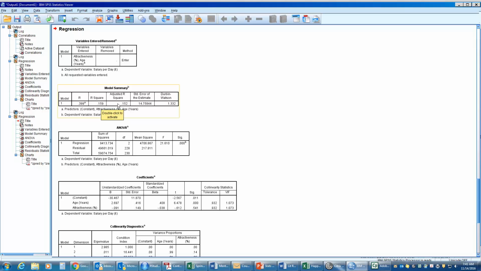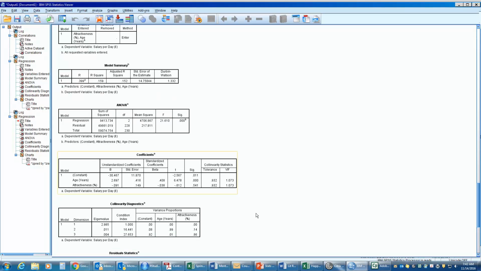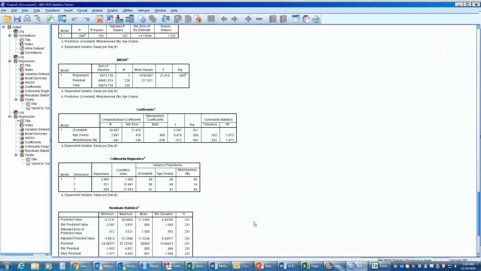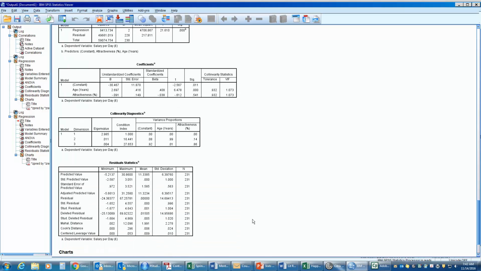The difference between these two numbers has probably reduced a little bit now. The Durbin-Watson has dropped. Our collinearity has actually been fixed. Since we have only attractiveness now in this model, and the variable of age, we see that those originally were not necessarily highly correlated, and now as we run them together, our collinearity issue has disappeared. We have values less than 30 on our collinearity diagnostics for the condition index, and we can be pretty satisfied that this model is not struggling with collinearity issues as it was before.